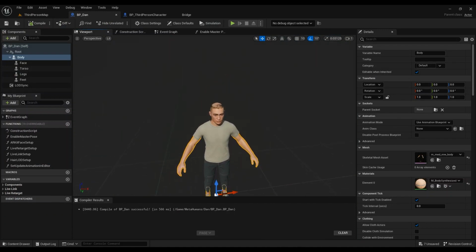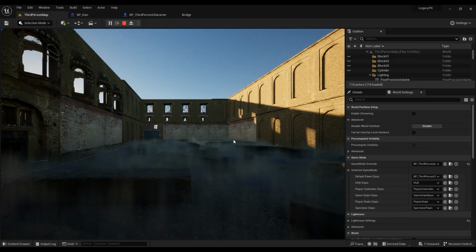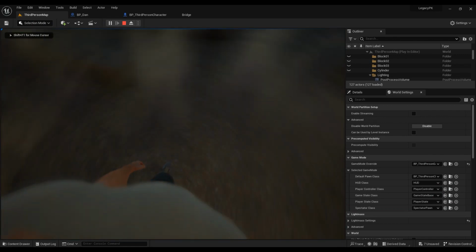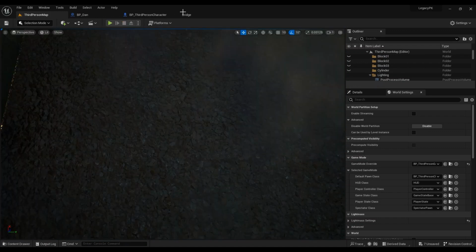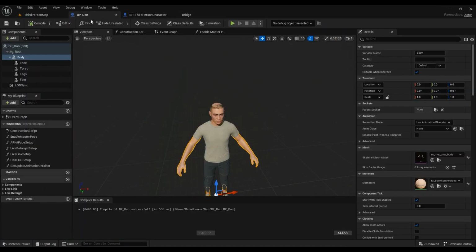So right now I'm using my character in my first person game, so I don't need head or any fur on his head because he doesn't really have a face in my game. So I've already gotten rid of all the fur, hair, all the groom assets, because those are just too costly performance wise, so I've just removed all of that. What I've left with are face, torso, legs, feet, and something called LOD Sync, which we'll get into later on.